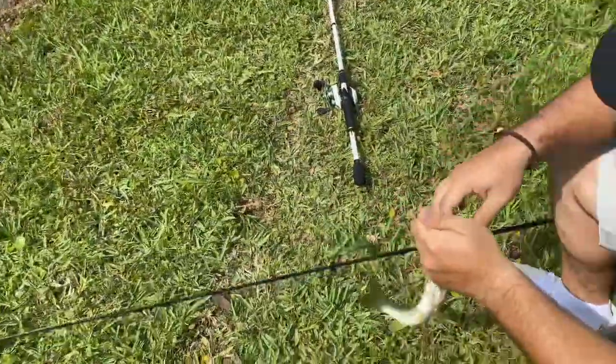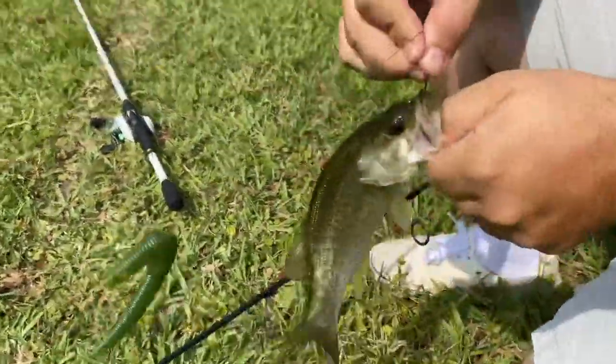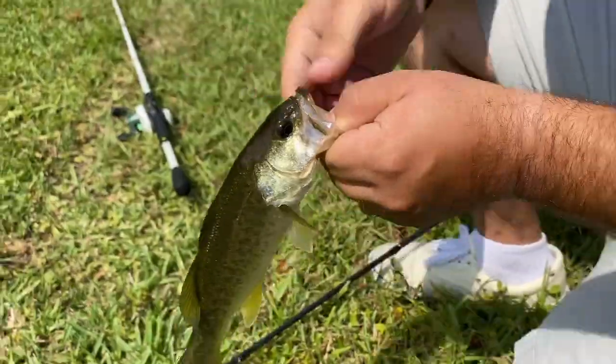All right, my boy caught a fish. It's a little small, but there you go. All right, let's do it up.